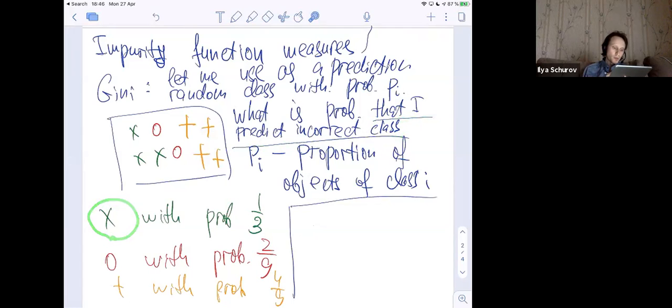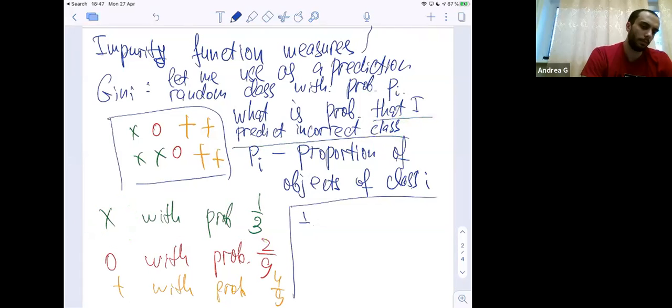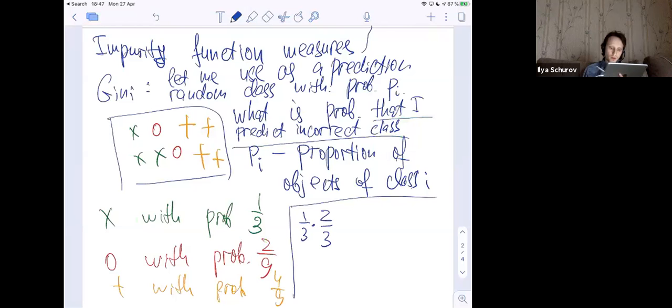What is my probability of making a mistake in this case? 2/3, yes. And there is a probability of 2/9 that I will use this class. Then the probability of making a mistake is equal to 1 minus this thing, and it will be 7/9. And plus 4/9 times 5/9. So the general formula is like this.